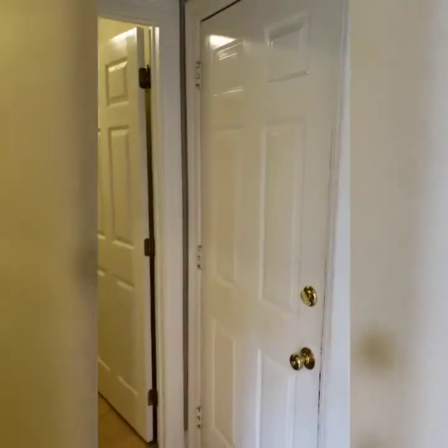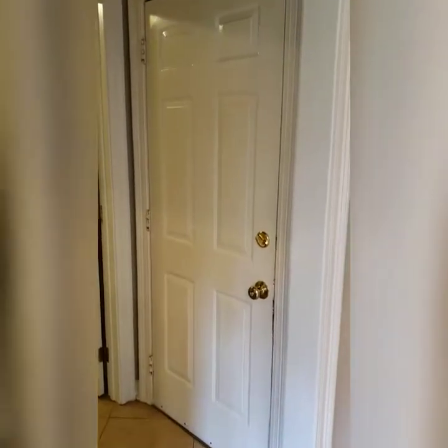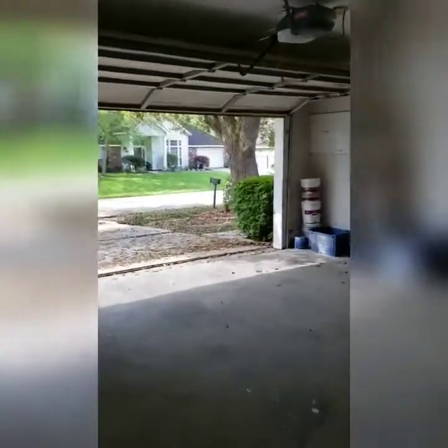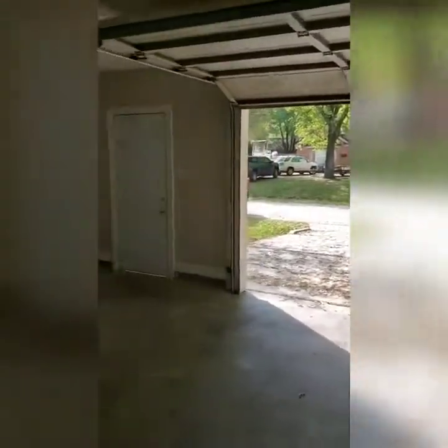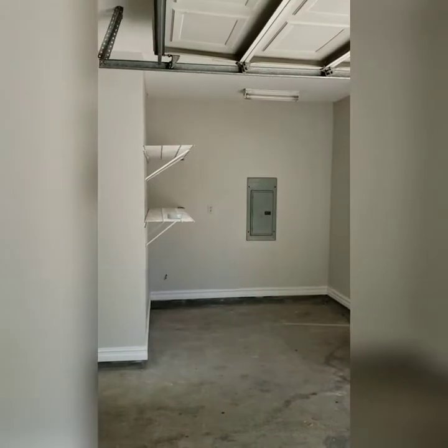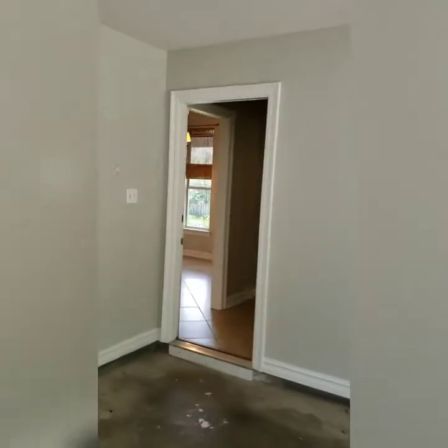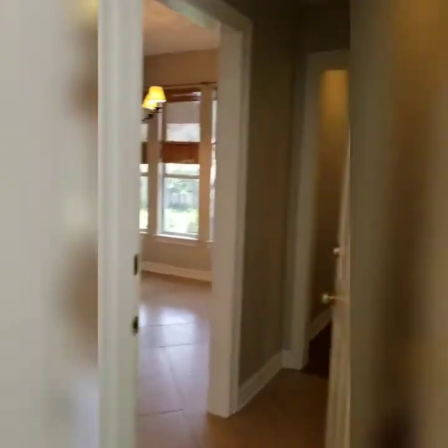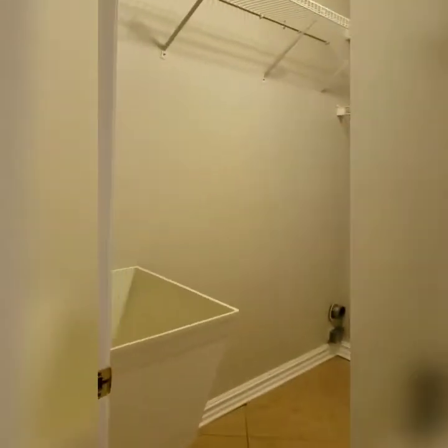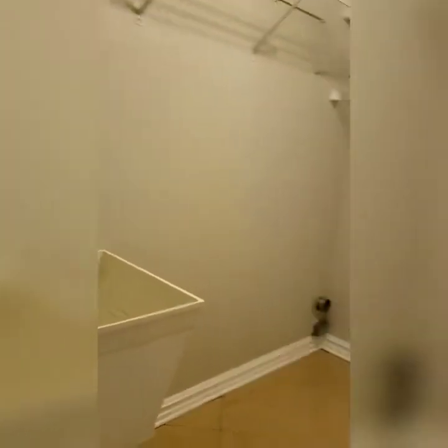Now here is where your garage access is. It's a two-car garage, and what's cool about this house is there's also a door to the garage and then an area with storage. You also have an attic access out here. And here is your laundry room — it does have a sink, which is very convenient in a laundry room.